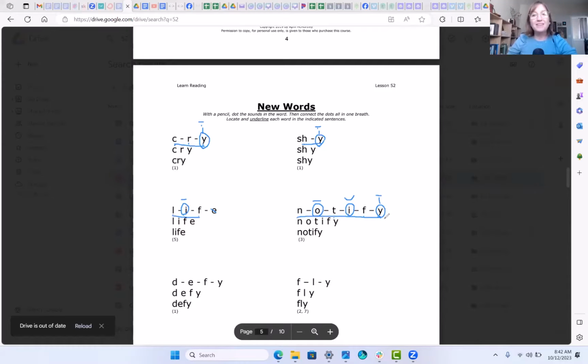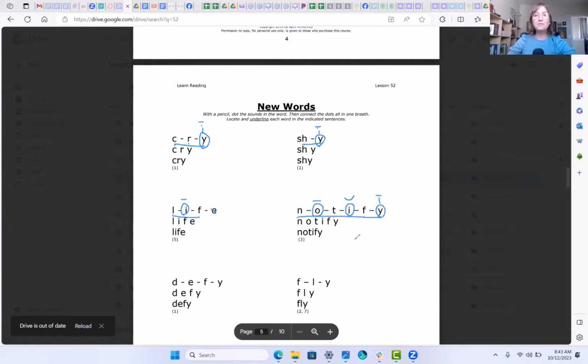Okay, I think I know what question you have. You were wondering why that I makes the I sound instead of the long I sound because of the tap 2 rule. Am I right? Well, let's talk about the O first and then I'll explain it. So the O does make its long sound because one of the next 2 letters is another vowel, the tap 2 rule. So the O is going to say O.